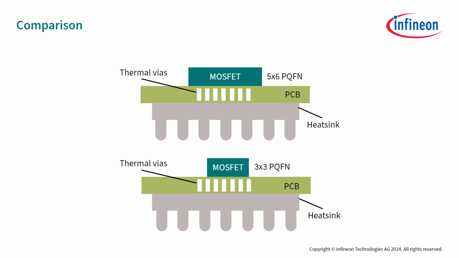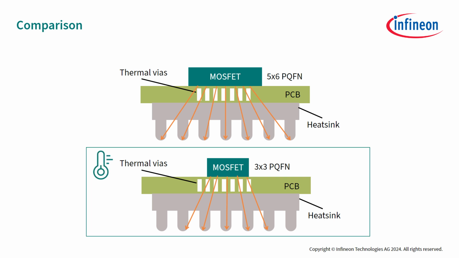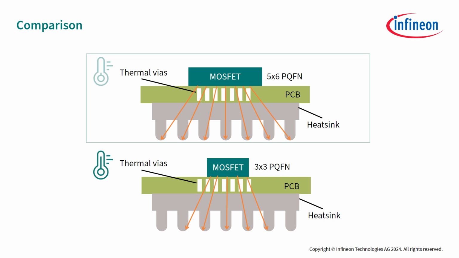If it is not sufficiently wide, the footprint area can become a bottleneck for heat flow going from the MOSFET to the heat sinking element. Similar to what we learned when we discussed heat dissipation, the heat from a smaller package, here the 3x3 PQFN, will have less access to the heatsink than a 5x6 PQFN package, for example. This is why the packaging is so crucial for the heat dissipation.